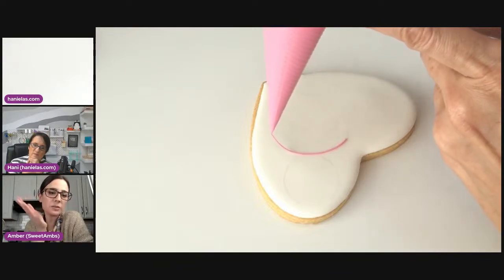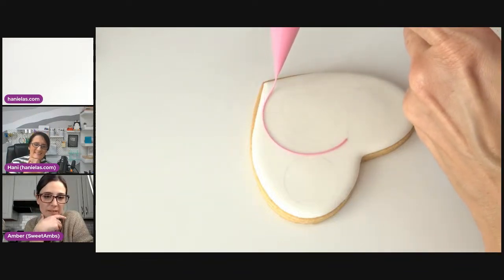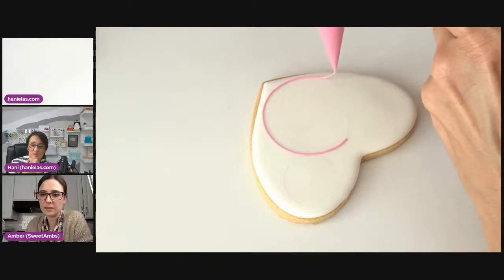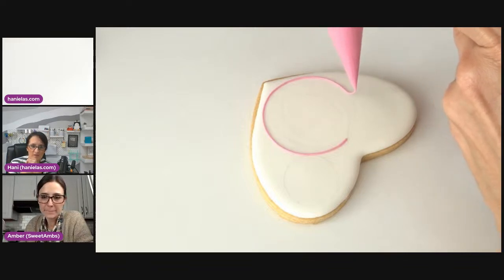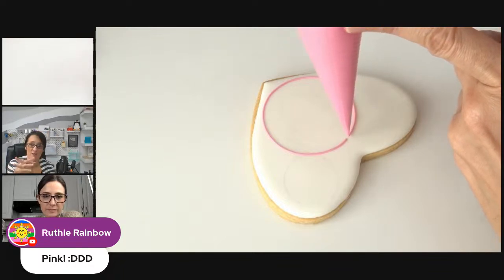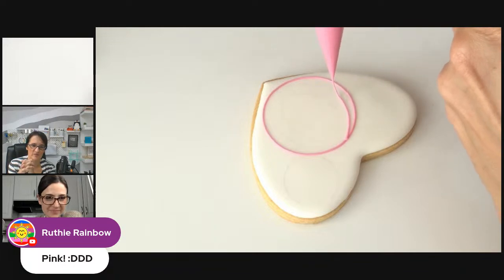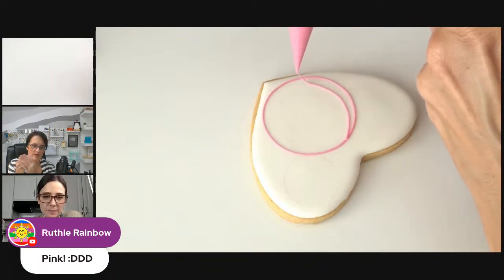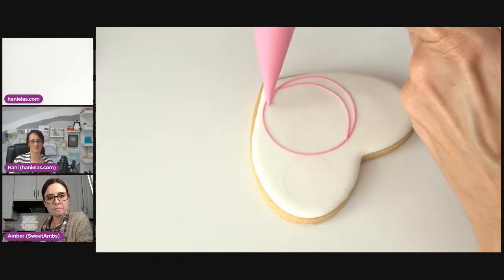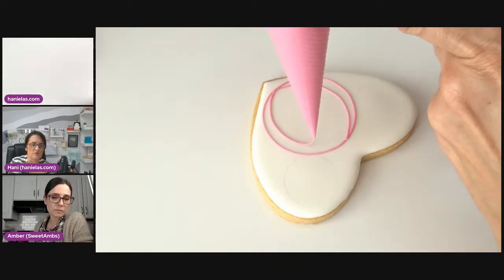You can do it with a sky background or a white background or whatever. So you guys tell me which one you prefer. I honestly was so certain that I was going to love the blue background, but when I finished the white background, I think I prefer it better because it just pops. It's not that it's not nice on the blue with the clouds, but I just think it's maybe a little too busy.